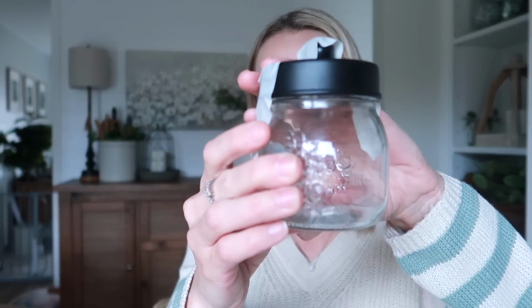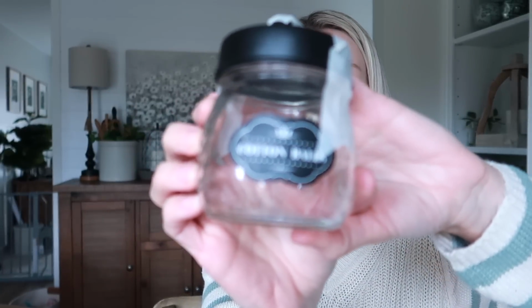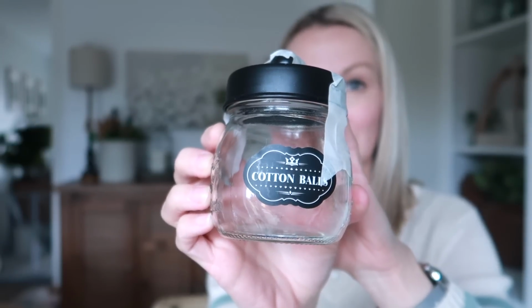I also really love to fill in with just little jars or dishes, that kind of thing. And I saw this one, I thought, oh, that might be kind of cute on the tray. We could put something in it or leave it empty. I'm not quite sure based on what I have picked up if I have anything to go in it, but I think it'll be cute just empty as well. And again, this was one that it looked like someone had put their own label on it. It's actually kind of cute with a cotton ball sticker on it, but I don't think I'm going to be using it for that. So this was, did I say it was $1? Yeah, it was $1. I like the black lid. It kind of fits in with the rest of my decor that I picked out.